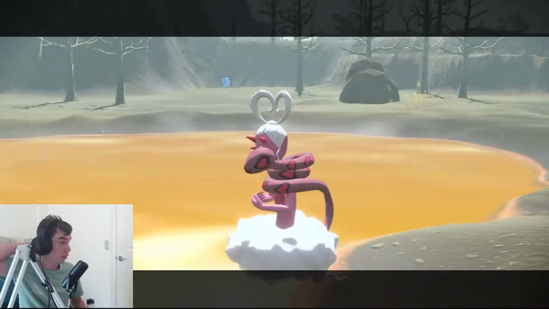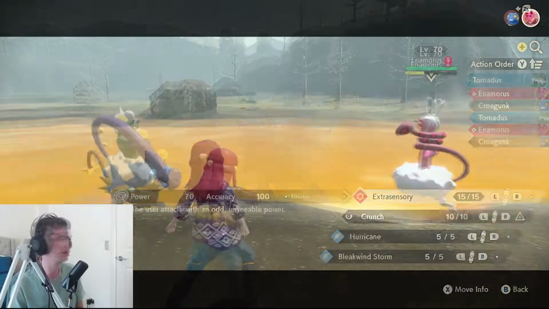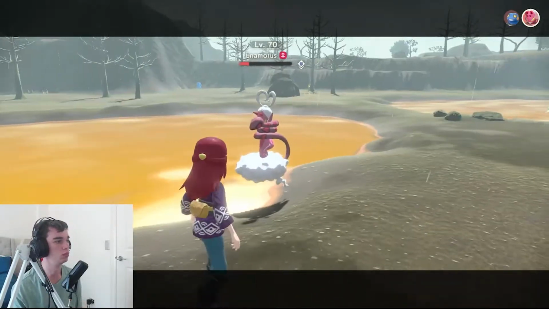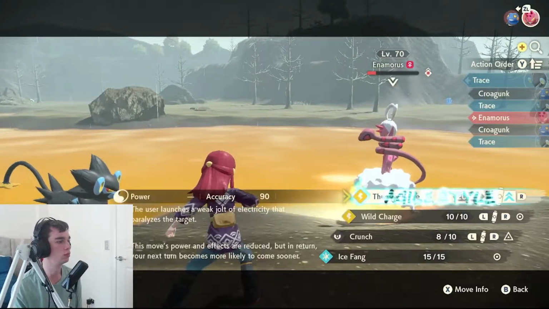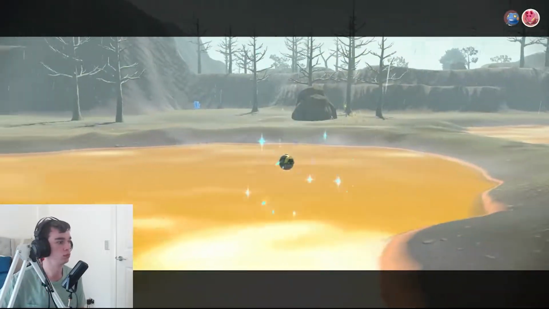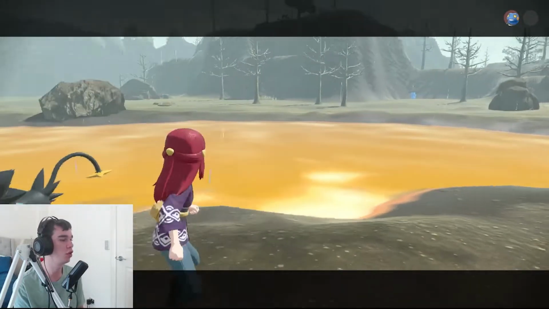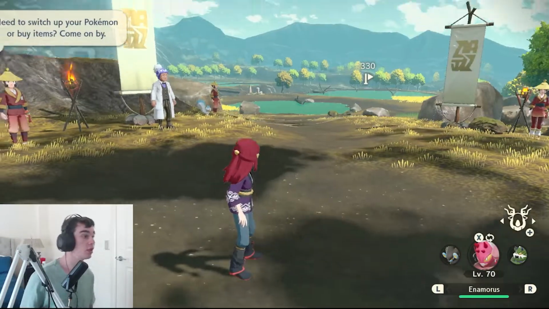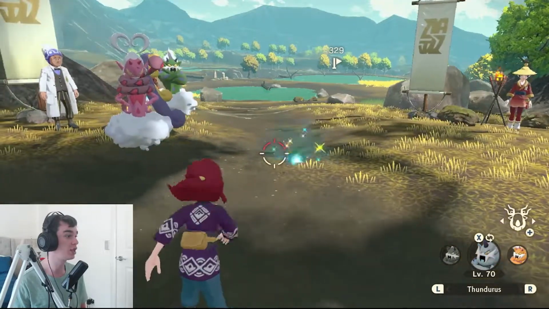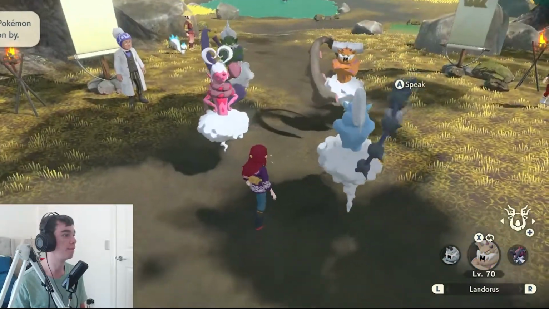Oh, finally. All right, there we go. I really don't like this thing. There we go, easy. No worries. And there you have it. The easiest way to catch Enamourous, Tornadus, Thundurus, and Landorus. Cool.